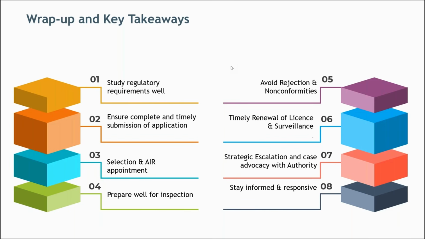Then strategic escalation is what we discussed, I think, in the case studies in this second session, that you need to really be on your toes, so that if this is not working out, you know which is the right contact to approach and how to approach for your case, so that it doesn't have an impact on the business, because salespeople really do not understand these situations, and you are in a fix about how to solve this problem to get the sales going. So this is something important, and of course, meeting authorities and understanding how they are working is important in India. So these are some of the key takeaways.